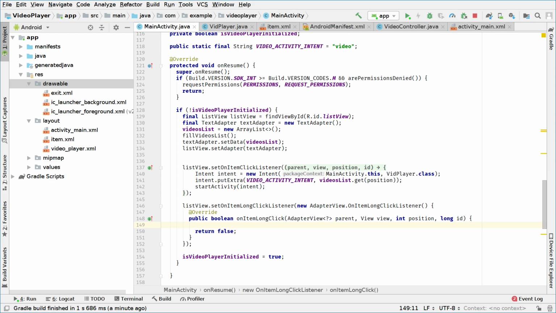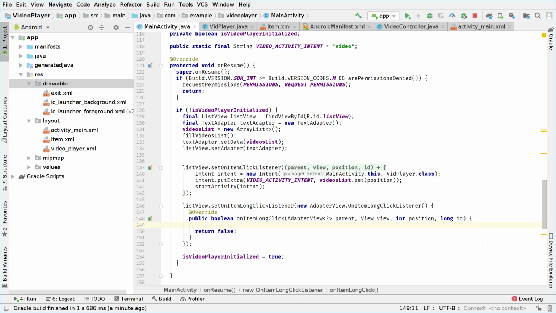For that, I have to create a method on the adapter that will enable me to change the selection, because I need a way to change the background maybe.